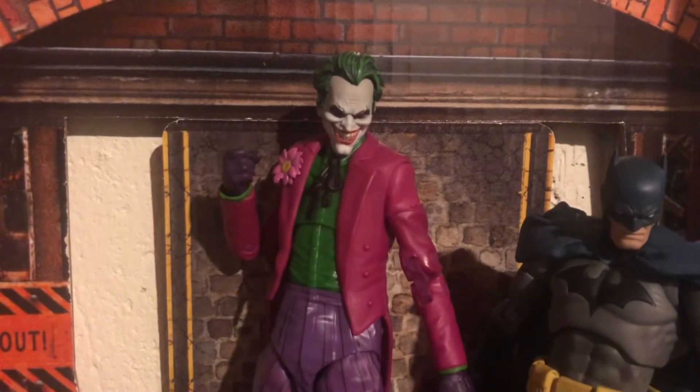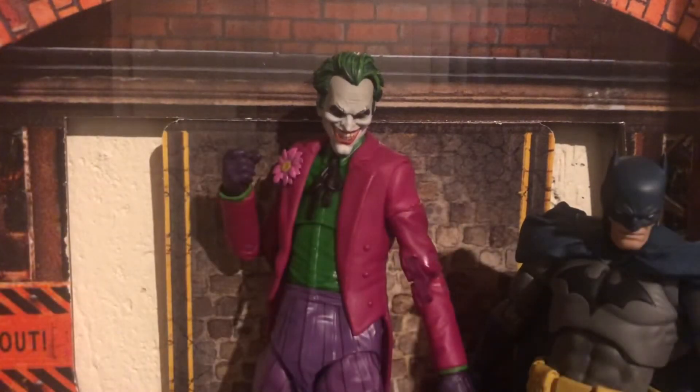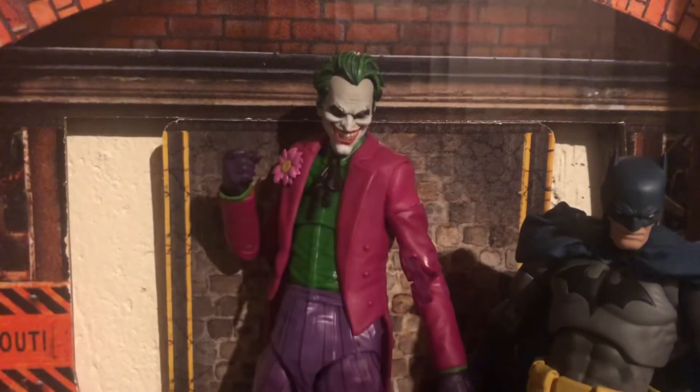Here he is with Boba Fett and a Cobra Soldier. Here he is next to Mafex Batman. I do have the Far From Home Spider-Man — he's upstairs right now, I'm not going to go get him. No Way Home this week — I'm cautiously excited, I'm not as hyped as I was for Endgame.